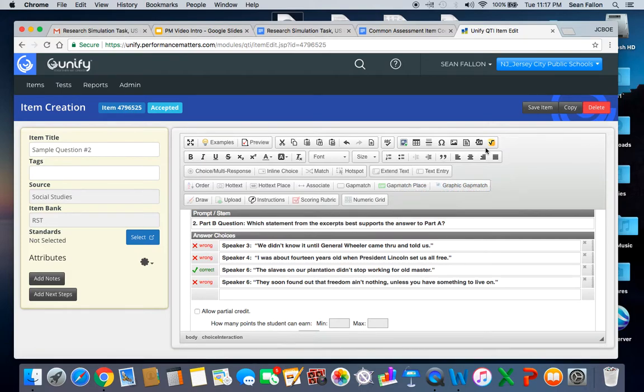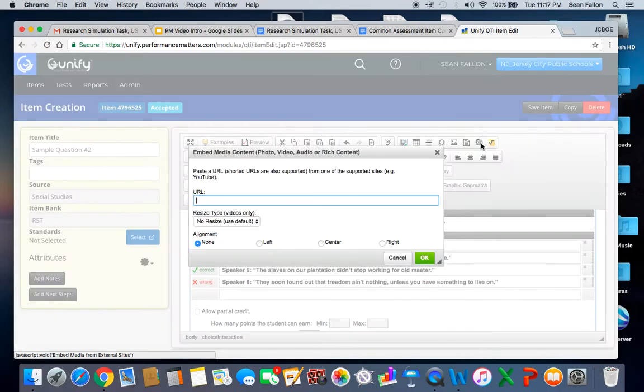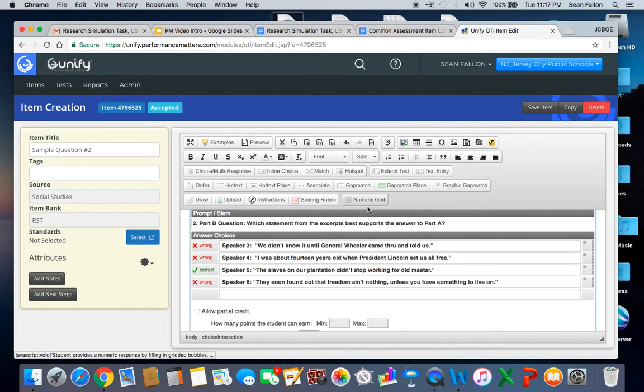You can embed video, so you can go up to this link right here, click on that, and paste a YouTube URL in here and actually have the kids watch a video. So instead of a question inside this box, it'll be a video that they can click on. They'll watch it and then answer whatever it is that you set up for them down here. So there's a lot of fun stuff that we can do with this. We're just not going to get into all that right now.